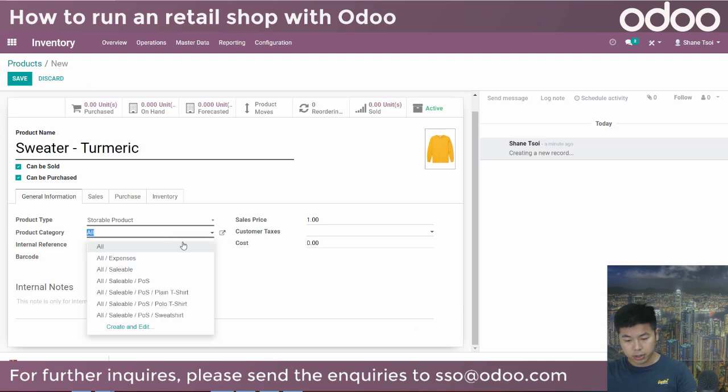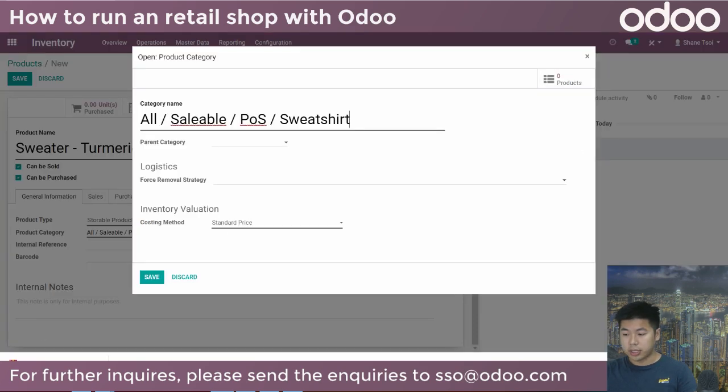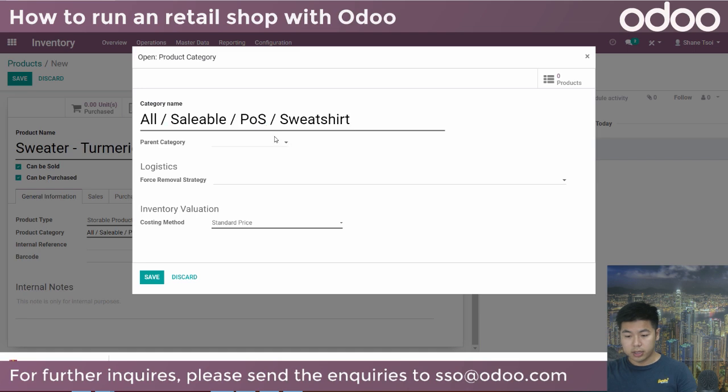As you expand the menu, you can see I've preset some categories here already. So this is a sweatshirt, and actually you can always adjust the details of your category, adjust anything you are selecting. Simply click the button here, external link, and then you can name your category. You can change the parent category which it belongs to, and then you can set your logistic moving strategy, either first in first out, last in first out, or you can actually expand your options in the configuration part.